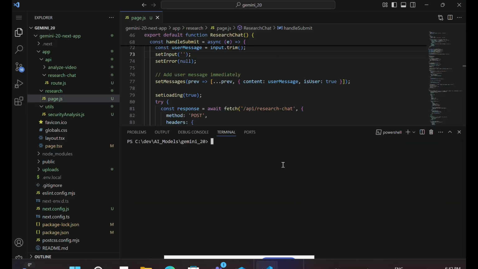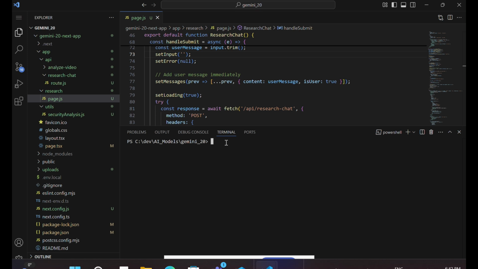I see a screen that shows a code editor, likely Visual Studio Code, with a file tree on the left and a code file open on the right. There's also a terminal window at the bottom. Next, I will prompt with, "I've downloaded the NextJS app from GitHub. Could you help me get it running?"